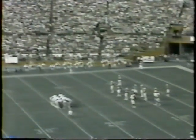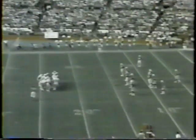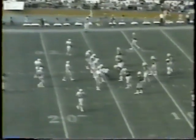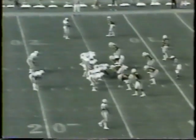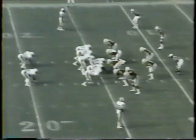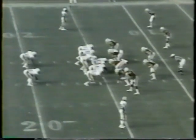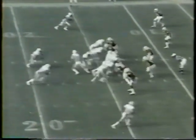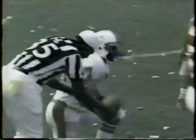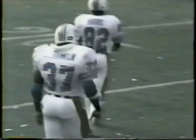Shula gets more out of his 3 tight ends, I think, Charlie, than any other coach in the league. Doesn't really have that Kellen Winslow type that can do it all, but he has 3 tight ends and uses them very well. Dan Johnson, Bruce Hardy, and Joe Rose are the tight ends. Andre Franklin. And they string him out pretty well. He'll pick up about 4, but they string him out. We have Miami trying to score. We'll be back for that attempt.